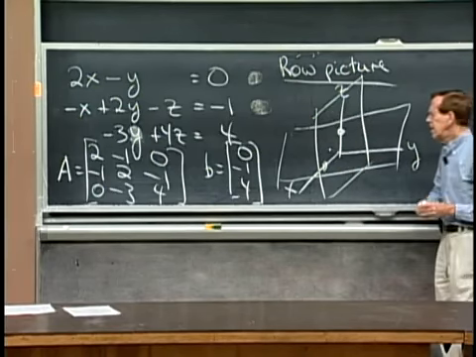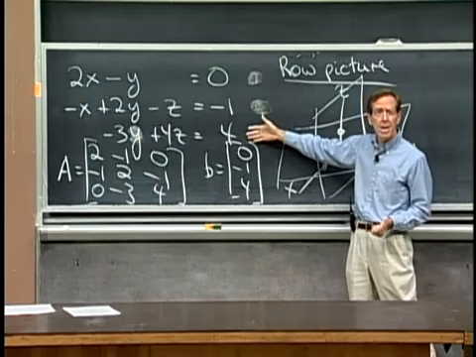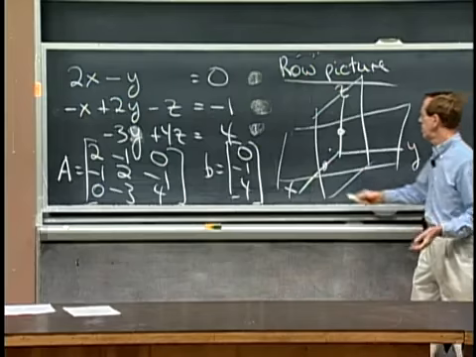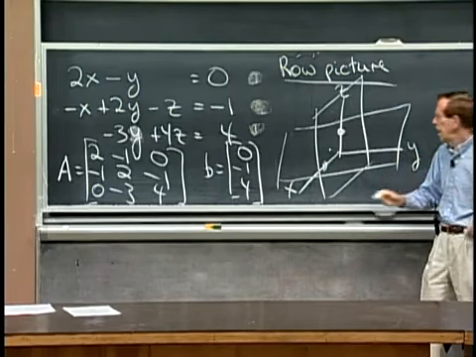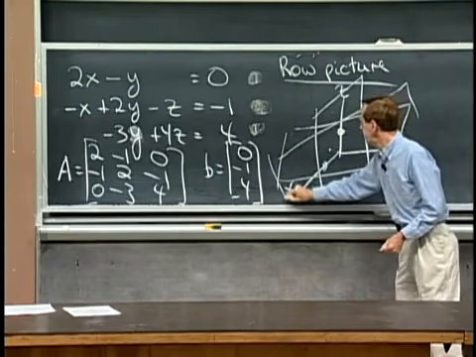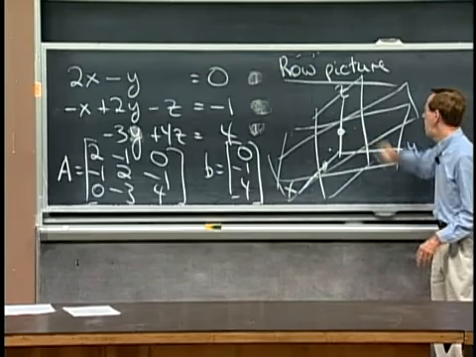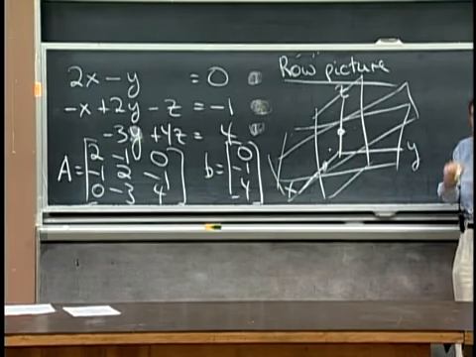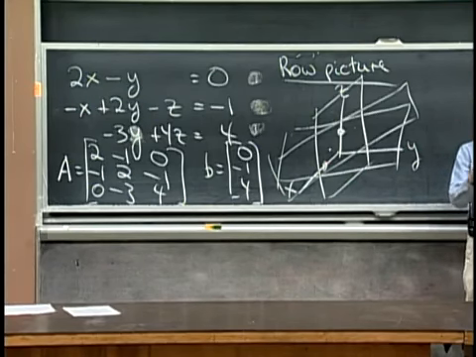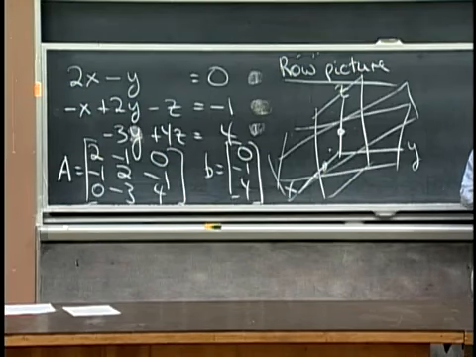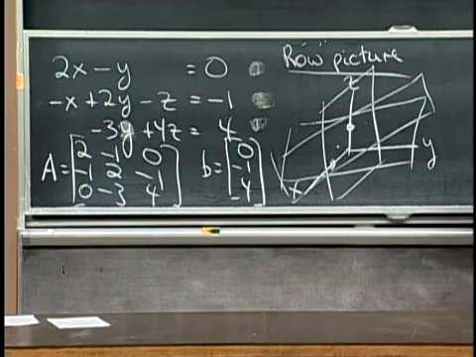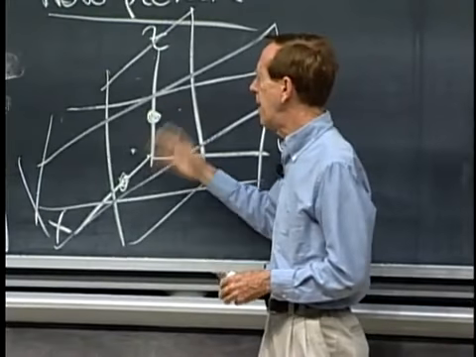And now the third guy is a third plane, and it goes somewhere. Okay, those three things meet in a point. Now, I don't know where that point is, frankly, but linear algebra will find it. The main point is that the three planes, because they're not parallel, they're not special, they do meet in one point, and that's the solution.